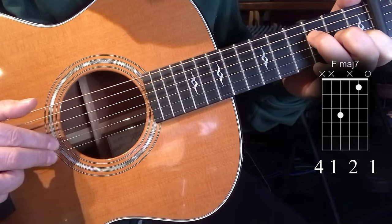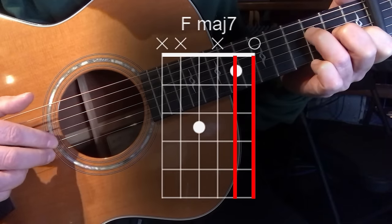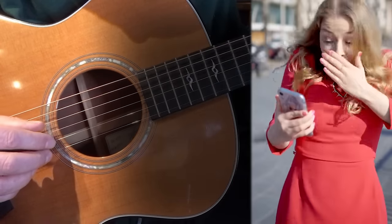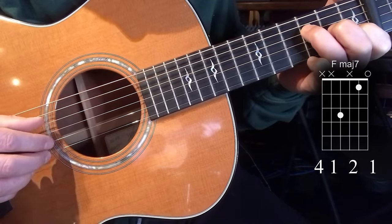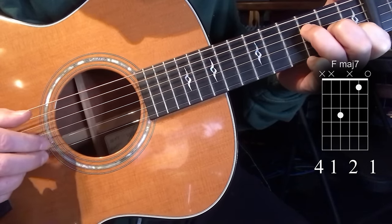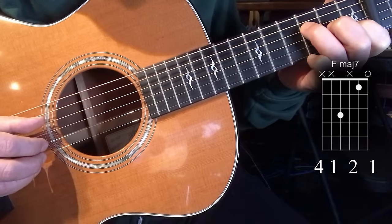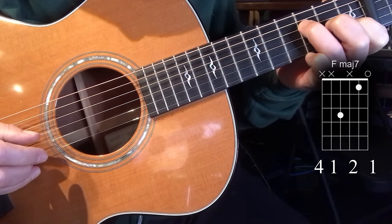I hope you could see now where this is going, because we just keep pivoting off of these 2 strings for the whole song, strings 2 and 1. We're going to hit a bass note, and then we're going to always play these 2 strings, all right? We're never going to change. Totally amazing, right? So your thumb has to do some fancy thumb work here, but these 2 strings are always going to be played in this song for every chord the whole time. So it's strings 4, 1, 2, 1. All right, that's the F major 7th chord.